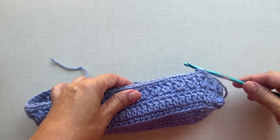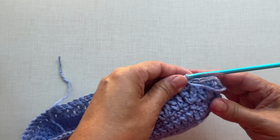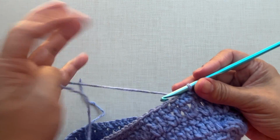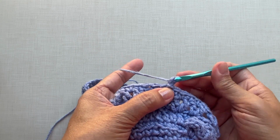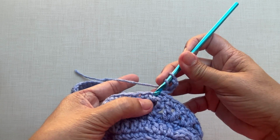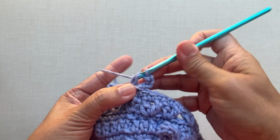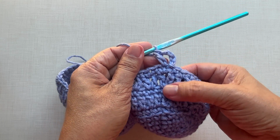Round 11. So round 11 is where we begin to repeat the pattern. So it's a repeat of round 9. And I just want to show you what the beginning of round 11 would look like. So start with chain 4, right? Then double crochet in the same stitch right here. This would be the first V-stitch of the round, which would be aligned with a V-stitch below.